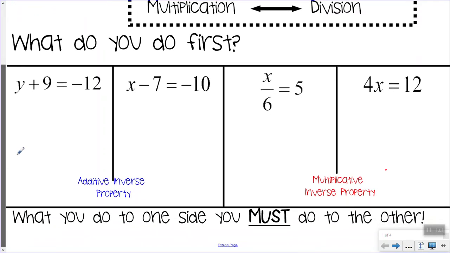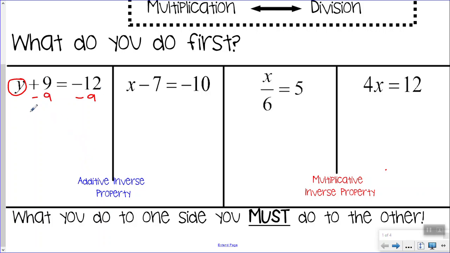So when we look at these equations, we're going to always start by circling our variable. Ooh, I'm a little crazy there. We're going to start by circling our variable, and then we look at what's outside that circle. Here outside the circle we see plus 9, and we want to undo that, so we are going to do minus 9. Now we want to think about a seesaw. If you have two things that weigh exactly the same, that seesaw is balanced, and we want to always maintain balance. So if I subtract 9 on the left, I also need to subtract 9 on the right.